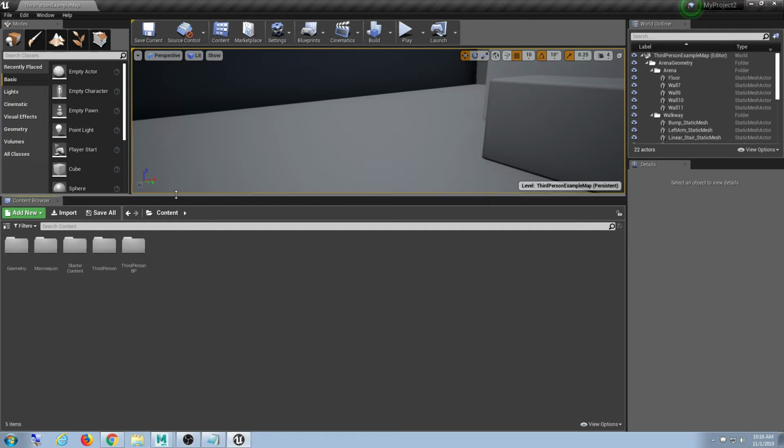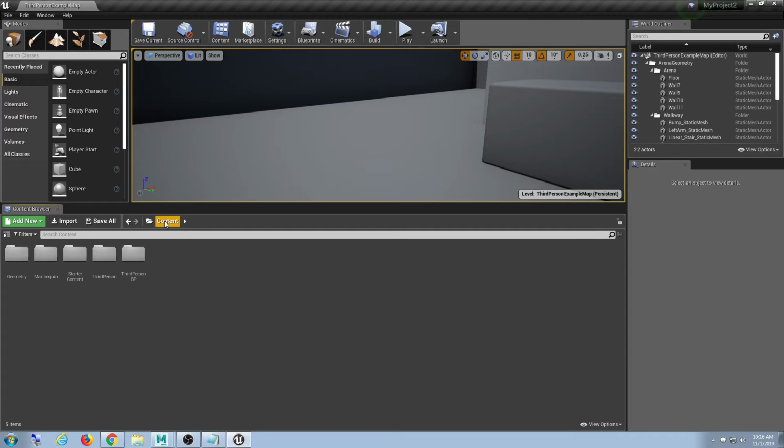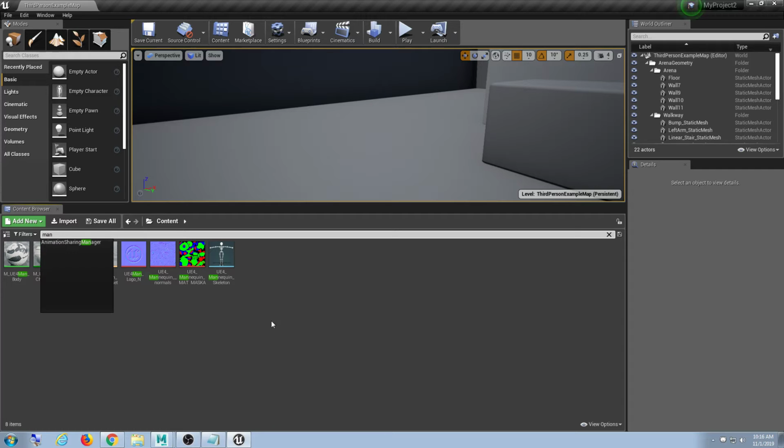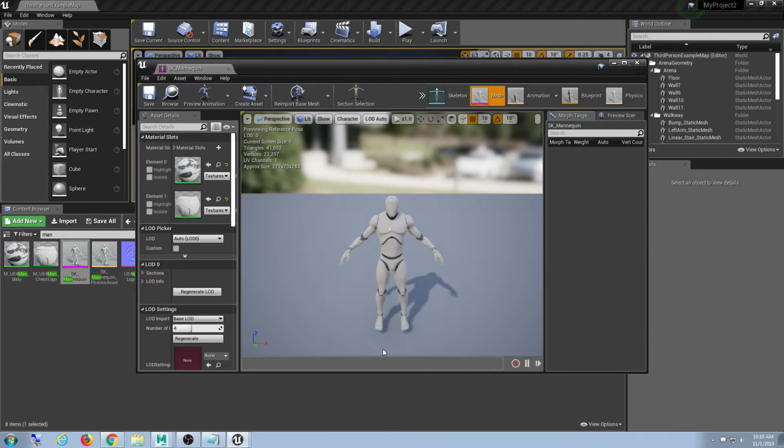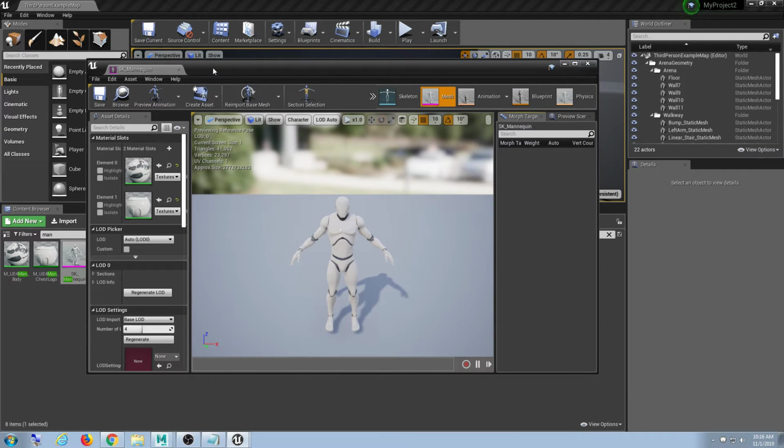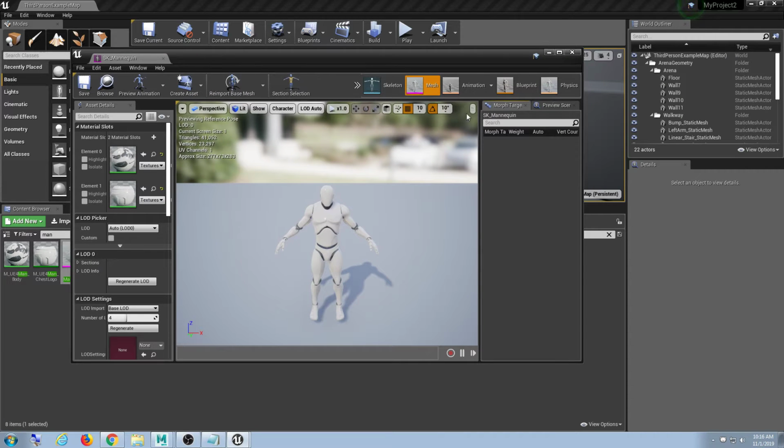So go ahead and click on Content over here, and I want you to do a search for man. You're going to see a pink barred guy by the name of SK Mannequin. Go ahead and double click on him. And the character editor is going to pop up. In the upper right, there is a tab called Animation.